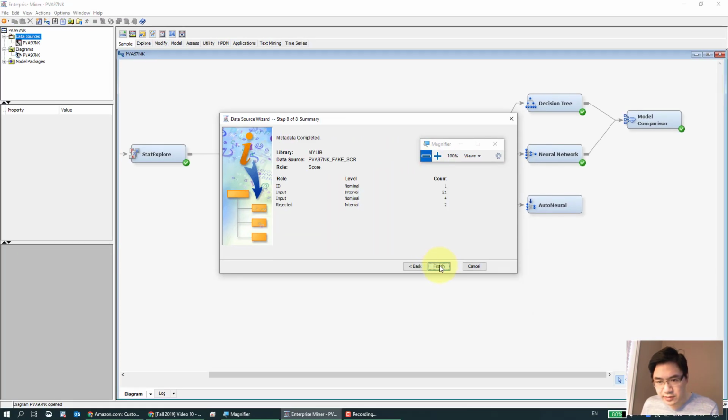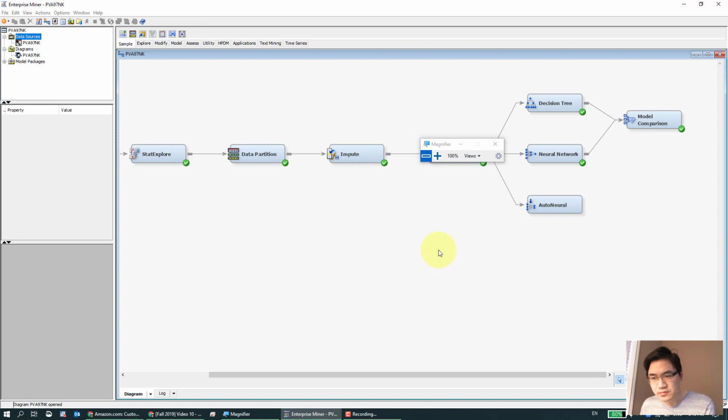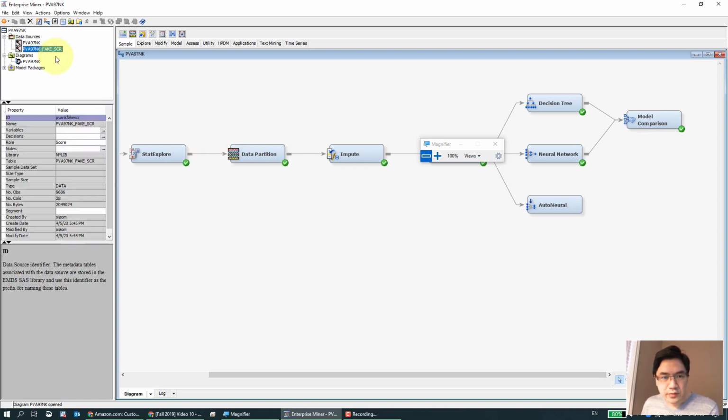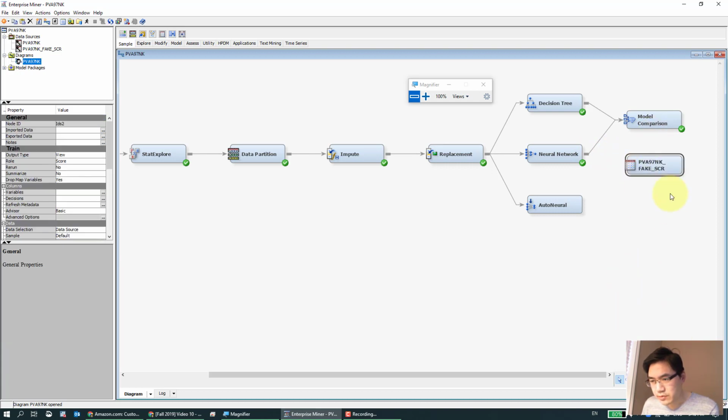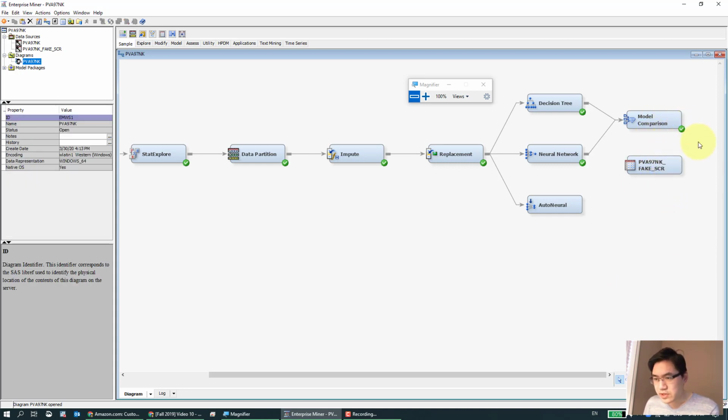Okay, after that you confirm the levels and number of variables, rows of the data set, and confirm. Now that you have a new score data set here, to score this data set, you want to drag that to the diagram, and you can put it parallel in vertical manner to your model comparison, because both of these nodes need to feed into the next node, which is the score node.